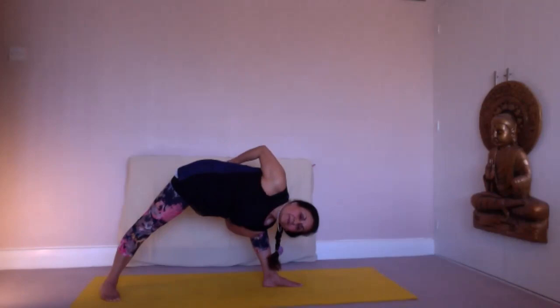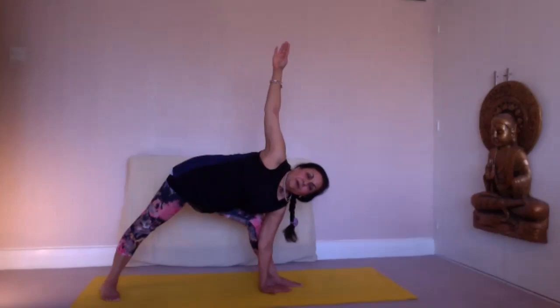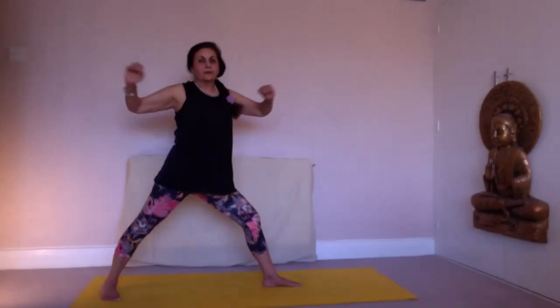Excellent. Okay, coming out of this posture, release both your hands. The palm comes down on the inside of that right foot. And raise the top arm back to where we were. Straighten the front knee. And slowly rise up for 3, 2, and 1.